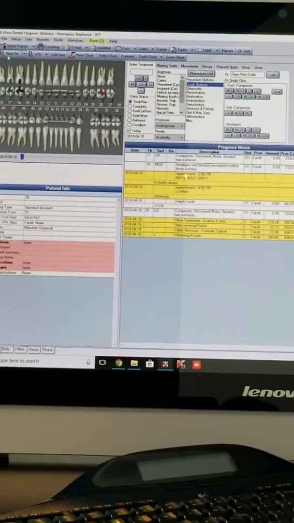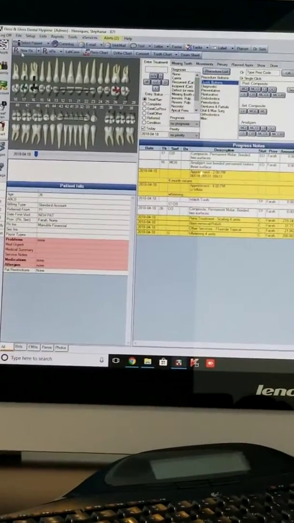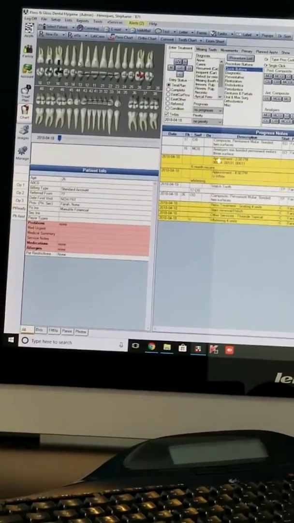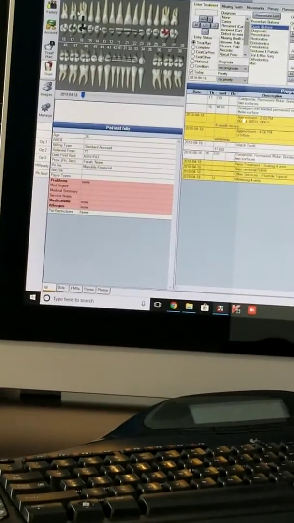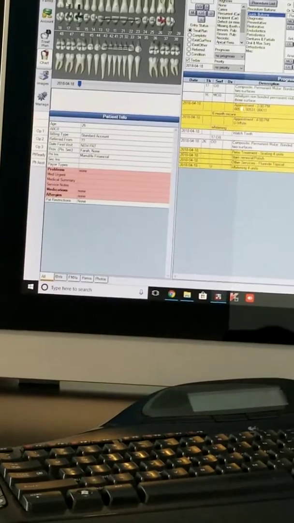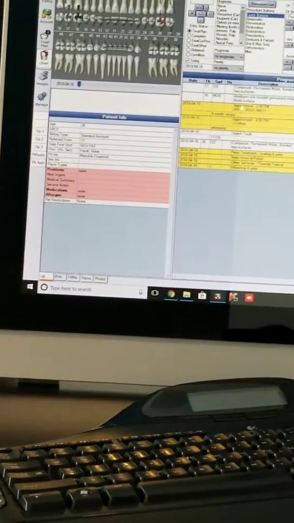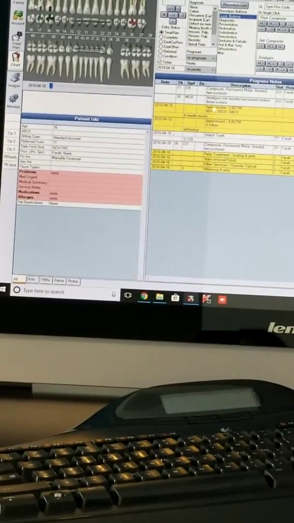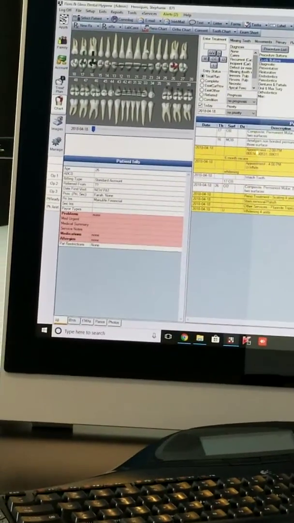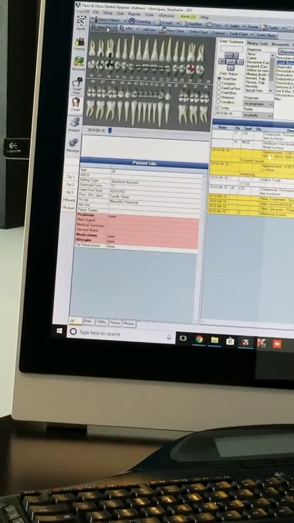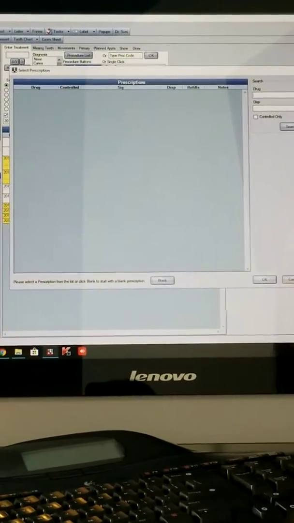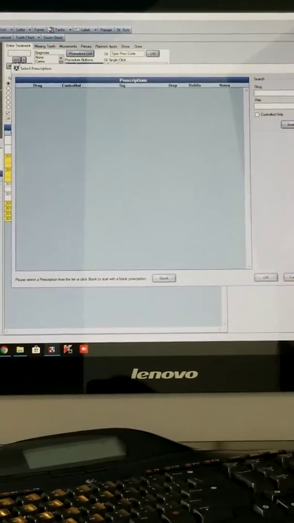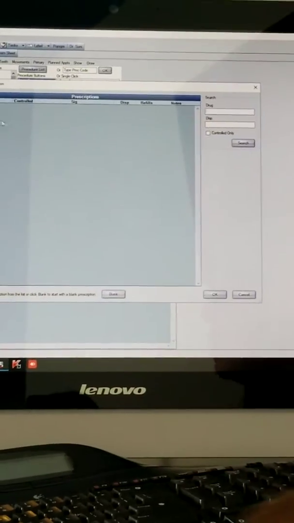There's prescriptions. Do you guys write prescriptions at all? Not yet. We don't write. The only thing we can do is Corex. No, that's only if you have the drug license. I know, which I'm going to do actually, for my continuing education this year. Okay. So you would just click and do new prescription. Right now you guys don't have anything in here, so we'd have to set up a prescription. For now, yeah.